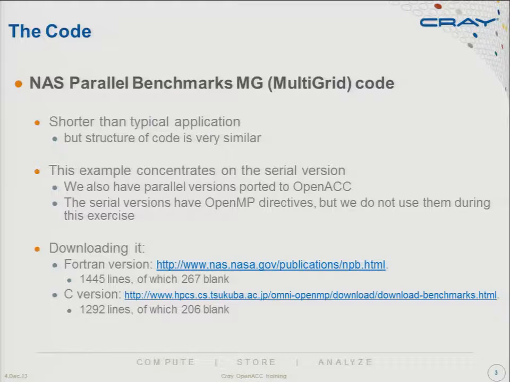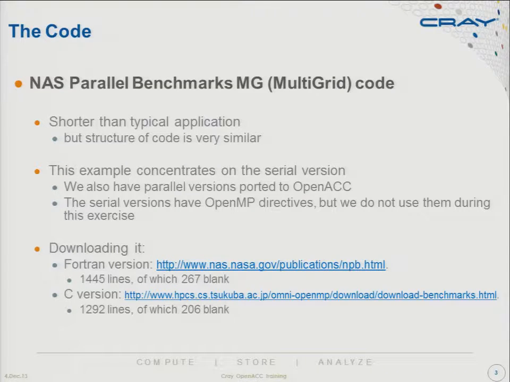So you may have seen the NAS parallel benchmarks. You can download them from the NASA website. There's a set of codes in there. Although they're called the NAS parallel benchmarks, I'm actually looking at the serial version of the code. There's a serial version in there. So it's running on one node. I'm going to be parallelizing it to run on one GPU. So it's not an MPI version of the code. We do have an MPI version that's been OpenACC'd as well. I think that's in the parallel code directory of the tar file, just as an example that can be used perhaps in the next days.